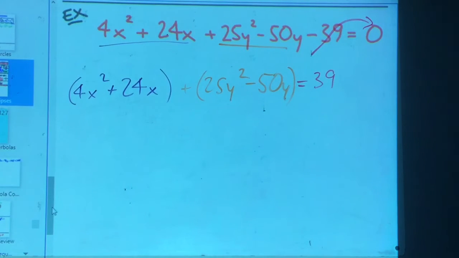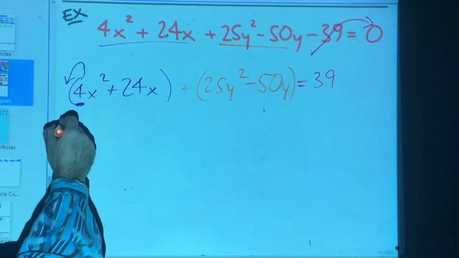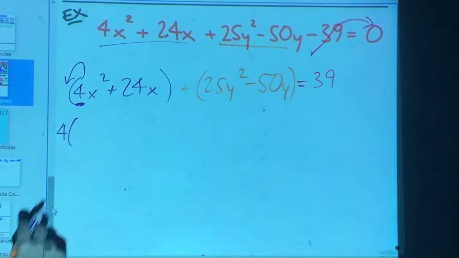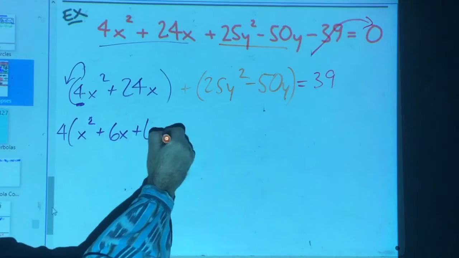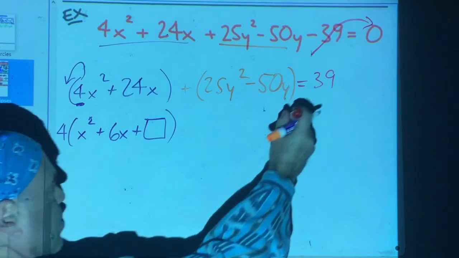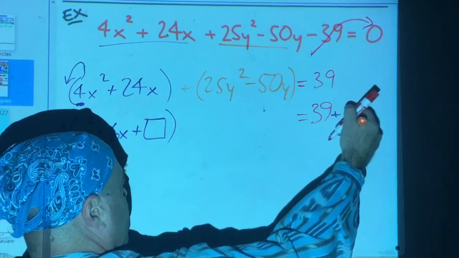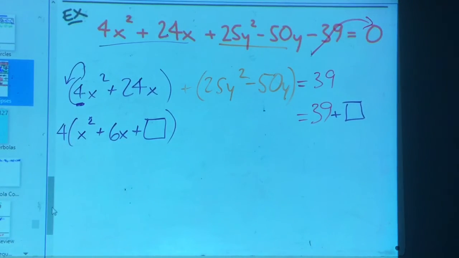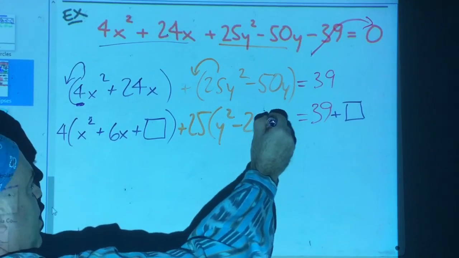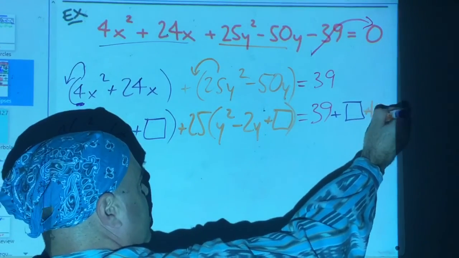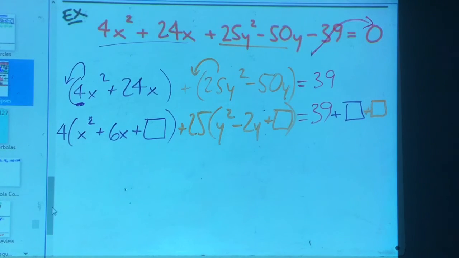All right, when we completed the square in parabolas, we had to put the boxes at this step, but we're not ready yet. Okay, we got some troublemakers. This 4 needs to be a 1, so we're going to move them out. And how do we do that? We divide 4 away from both of those, leaving x squared plus 6x. Now, a purple box on both sides. Okay, and do the same thing with 25. And we'll put an orange box on both sides. It is now ready for us to complete the square.